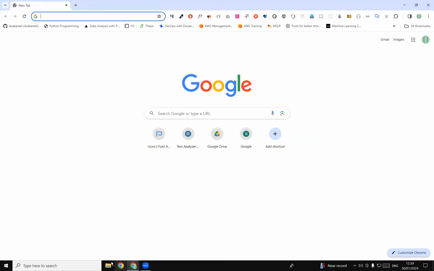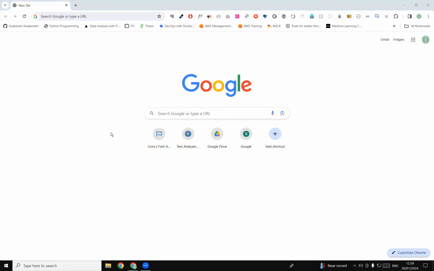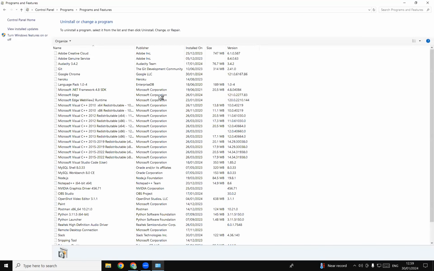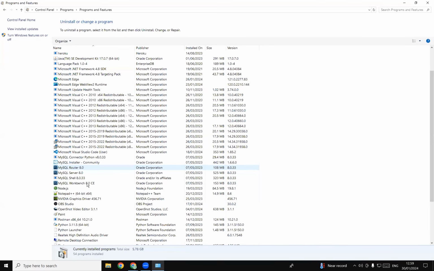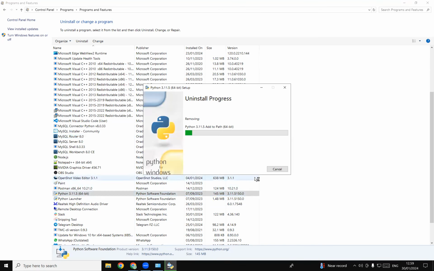But you can override by just installing a new Python, but you can also remove the already existing Python. So I can remove the already existing Python and install. I can go all the way and remove the Python. As you can see, it's here, and just wait for some time.